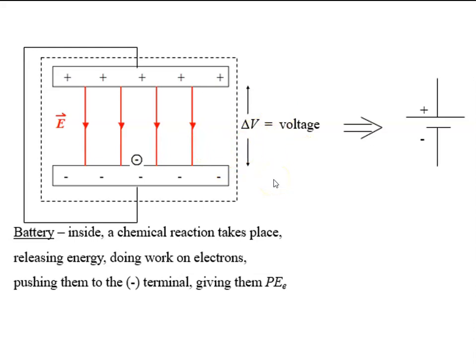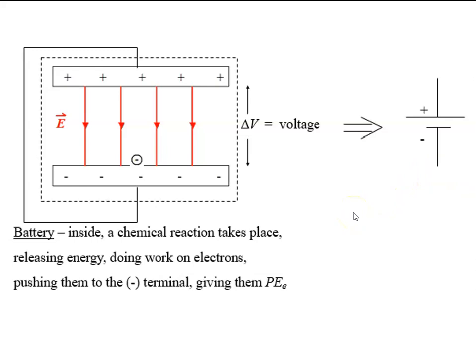Just building on this idea, the potential difference across the plates we now call voltage, which is something you've probably heard of before in terms of electricity. So a D-cell battery is a 1.5 volt battery, that's the voltage of it. And when we draw a battery in pictures, we use a symbol: a long line and a short line, where the long line represents the positive end, like the positive plate here, the short line represents the negative end, and these are just wires coming off.